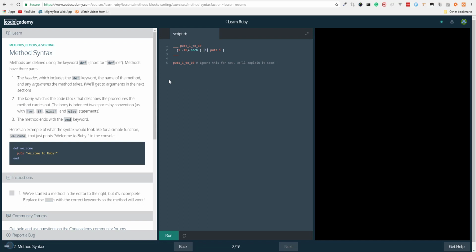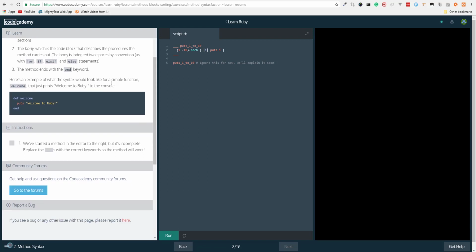The body is indented 2 spaces by convention, as with for if, else if, and else statements. The method ends with the end keyword. Here's an example of what the syntax would look like for a simple function, welcome, that just prints welcome to Ruby to the console.